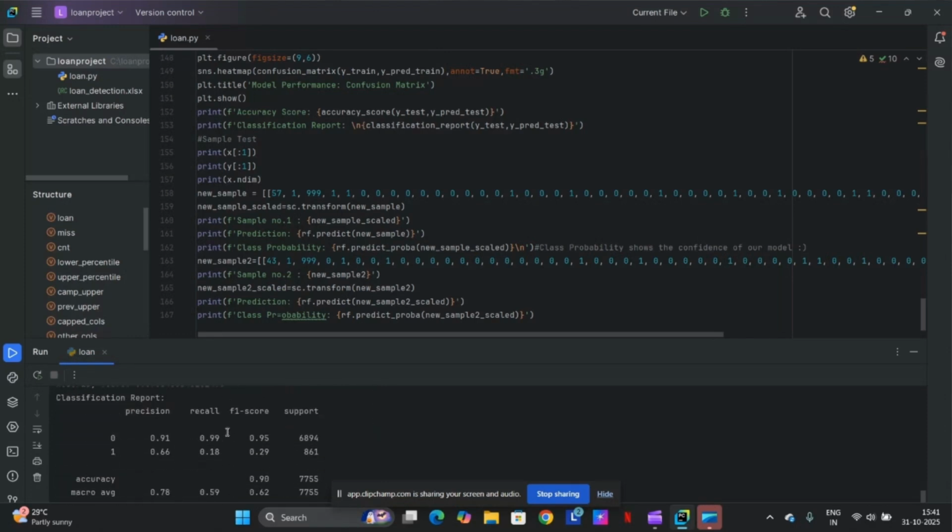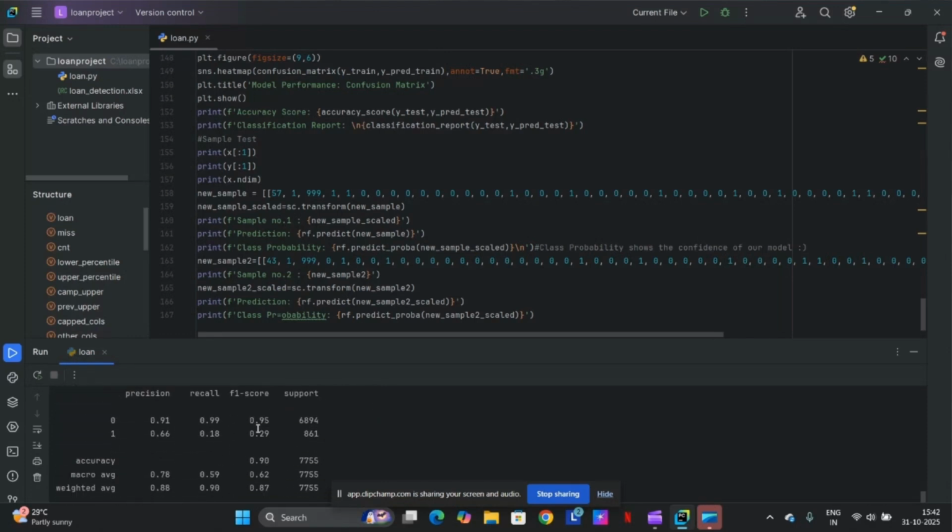Finally, the classification report gives us precision, recall, and F1 score for each class. Precision means, of all positive predictions, how many were actually positive. This matters if false positives are costly. Then recall: of all actual positives, how many did we identify?